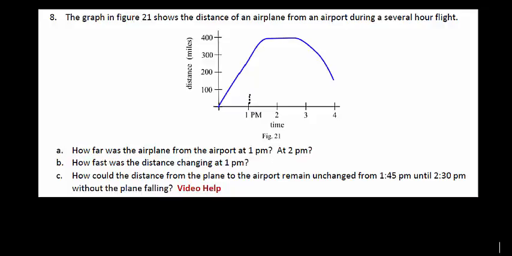So at 1 p.m. it looks like we were approximately 250 miles. So we have time versus distance. This is 250 miles and at 2 p.m. it looks like we were 400 miles.